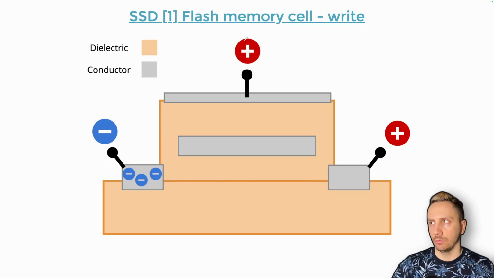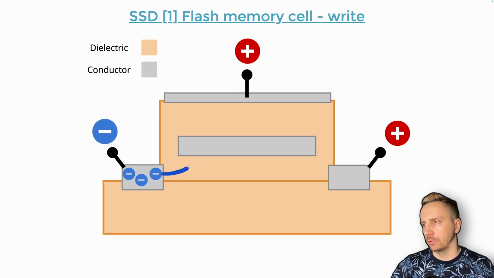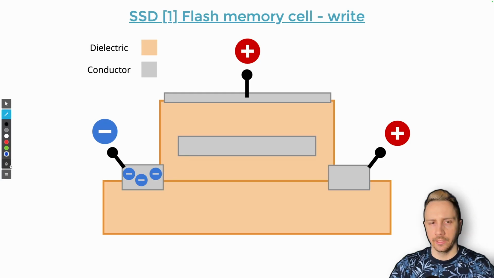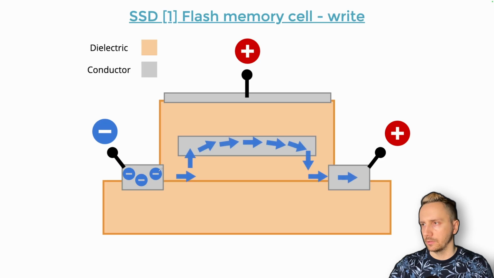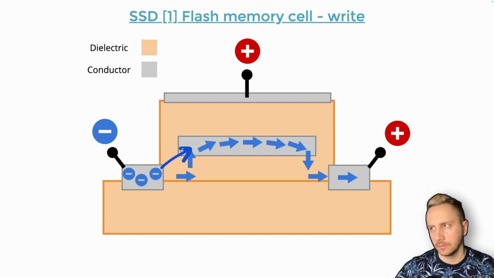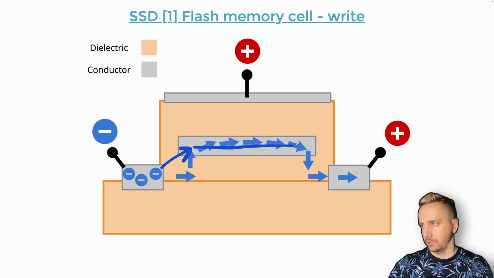We can apply also positive charge on top, and then electrons want to go like this, because they sense both of those positive charges. And if we do it like this, the electrons, with our little hint on the top, will notice that there is a bridge. They will jump on that bridge. If the charge is strong enough, they will be able to do it even through the dielectric. They will start flowing, and then they will go to the other side.